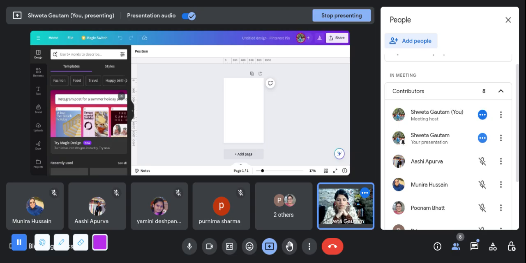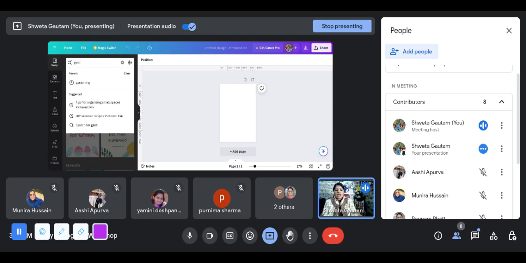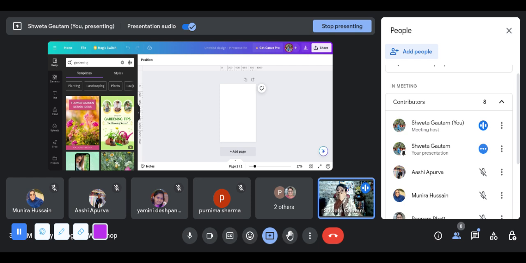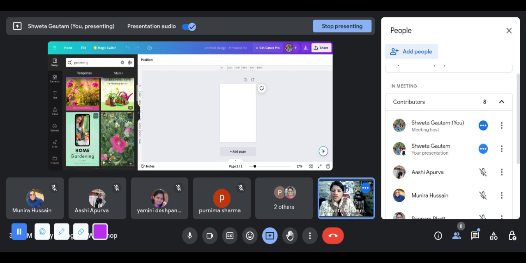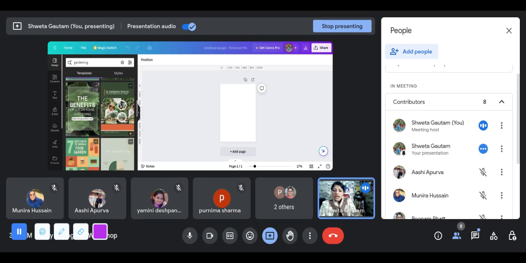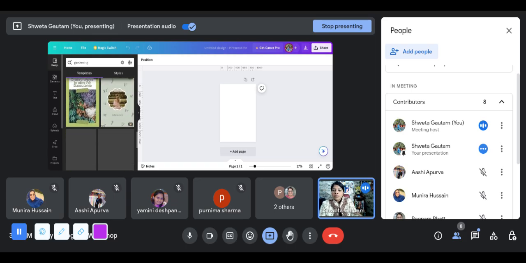It's downloading. Okay, so now we have a blank page in front of us. Now this is your zone as a creative person. You can do anything that you want. So here in the design section we have a lot of templates that you can simply take, copy paste, and just change. See here, with the crown it's paid and the free ones are without the crown. So you can just use any template from here.